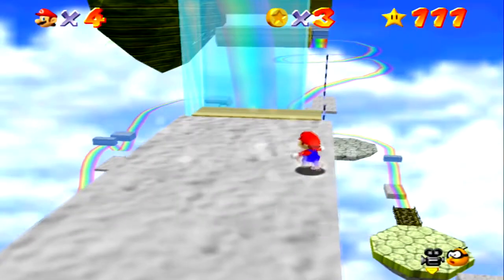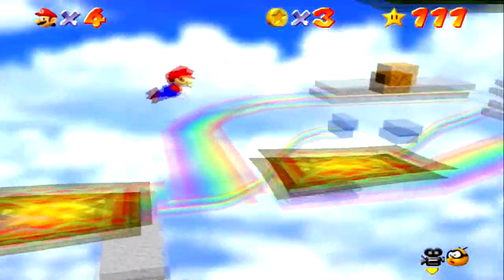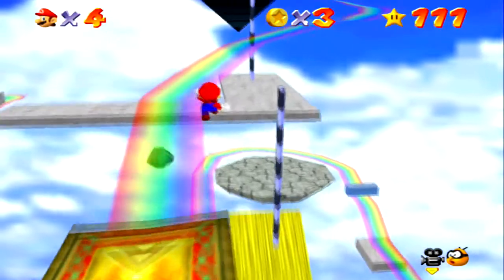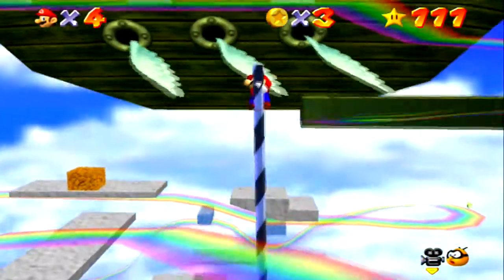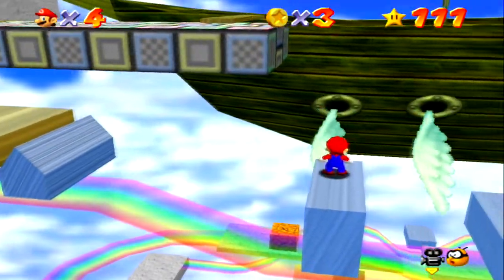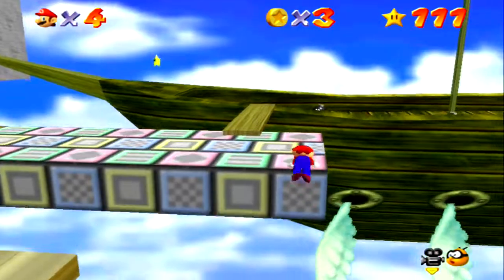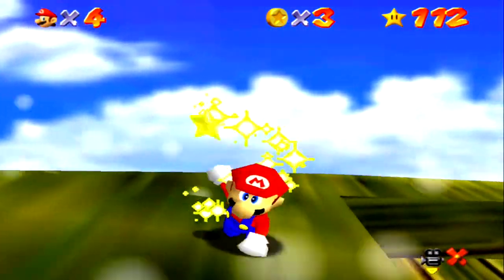Okay, nice. So get up here, and alright, there we go. And then guess what? We're already towards the end of the level right here. Isn't that convenient? That's why shortcuts are amazing. And then just long jump across over here. And there we go.